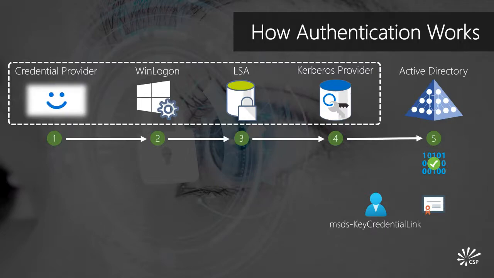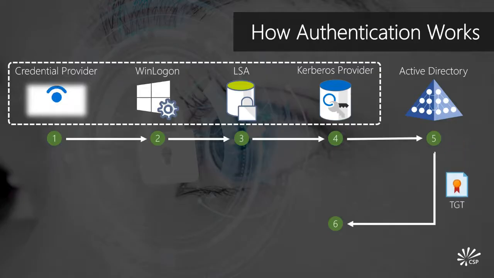and Active Directory could process a user certificate, and that capability was introduced well before Windows Server 2016. So in a certificate trust model, there's no dependency on Windows Server 2016, but in key trust, you have to have domain controllers running Windows Server 2016 or above. The domain controller performing this validation acts as the Key Distribution Center Service, or the KDC. After validating the request, it's going to issue a ticket granting ticket, or a TGT, that can be used for all future authentication requests against the domain controller.